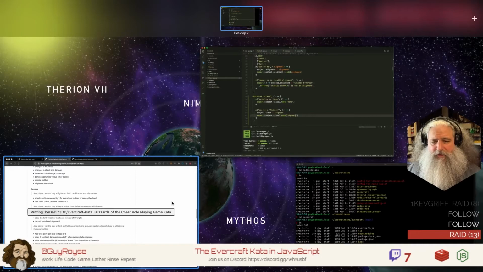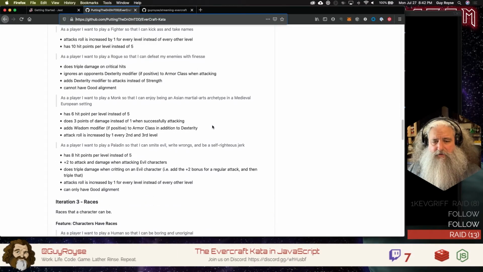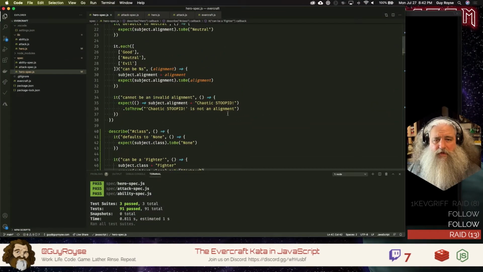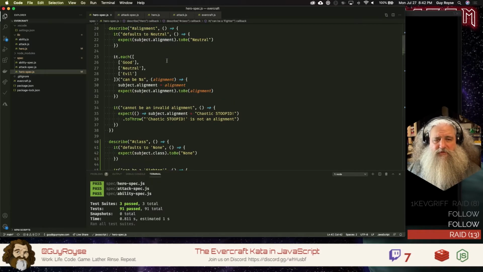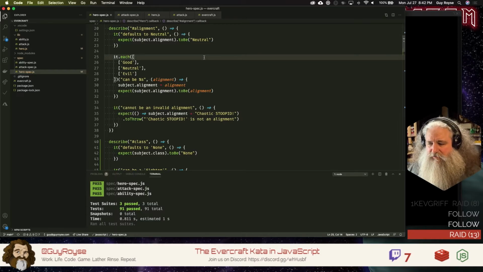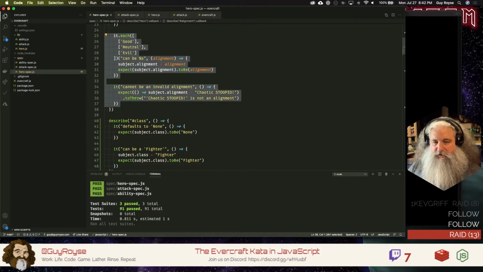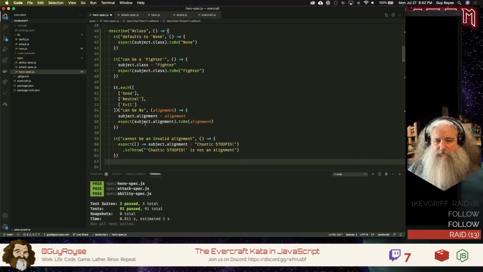So I think what I'm going to test drive in here is this. We've got a fighter, a rogue, a monk, and a paladin. I'm going to kind of do what I did with the alignment here. Just say you can't set it to an invalid class. So let's do that. Let's just basically do this implementation here, but for class.